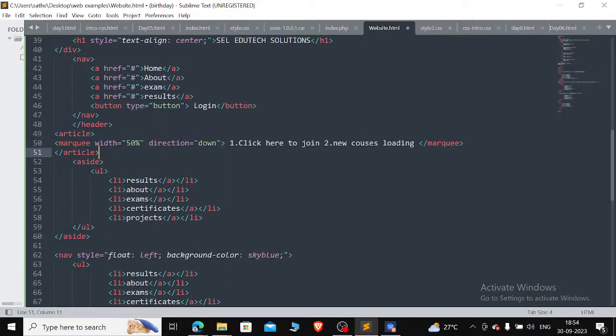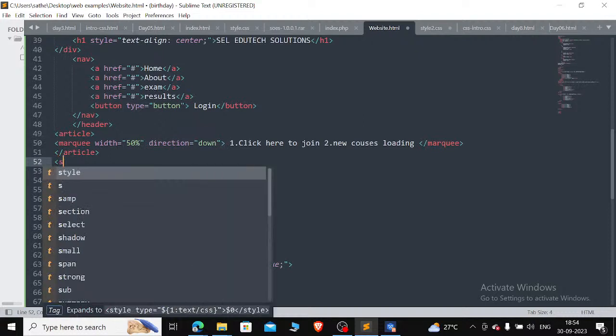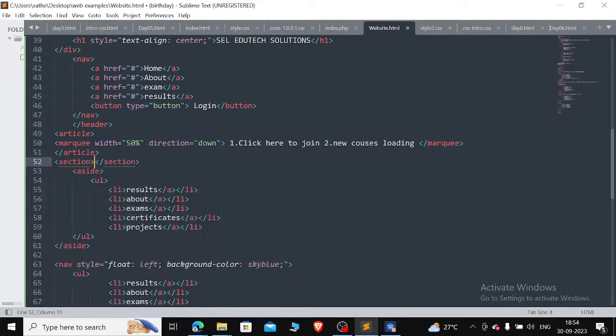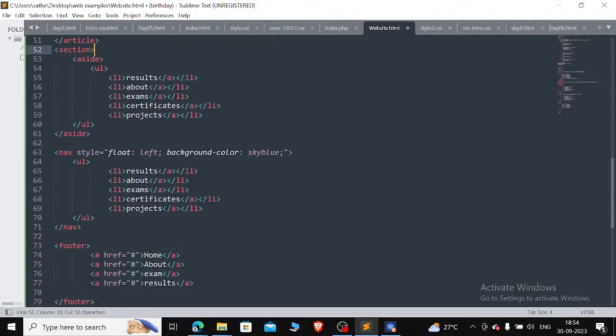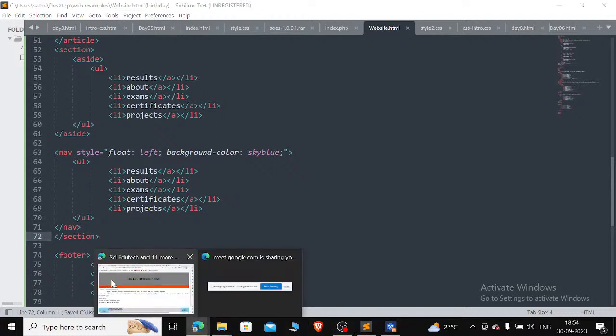I will open one section. So section is nothing but the entire thing. Inside this section only all this will come. Now the footer will be separated there. We will see the output.